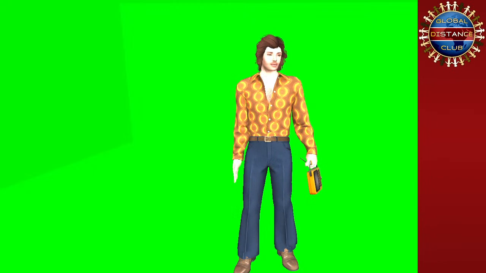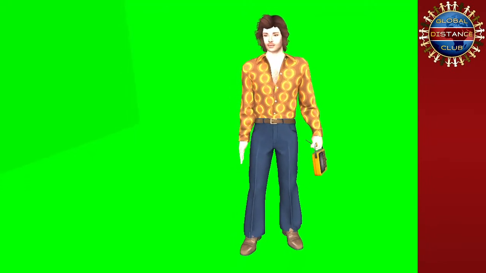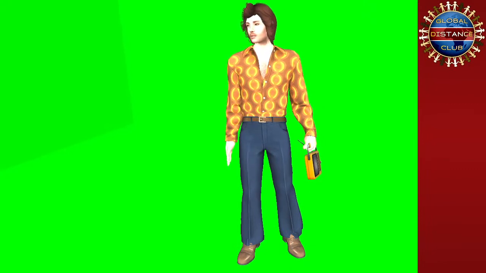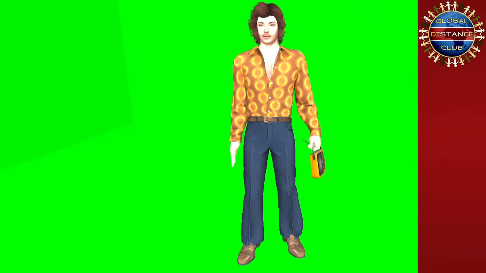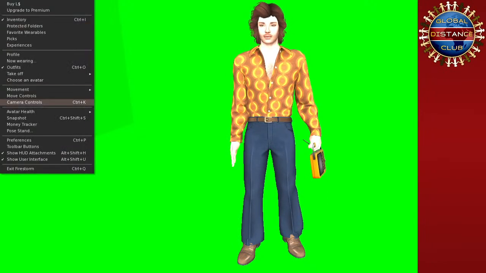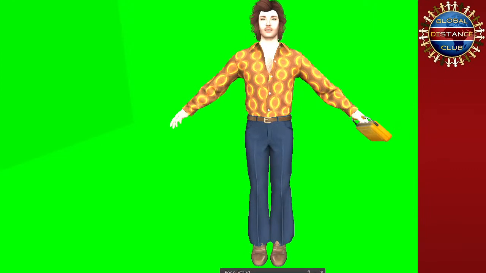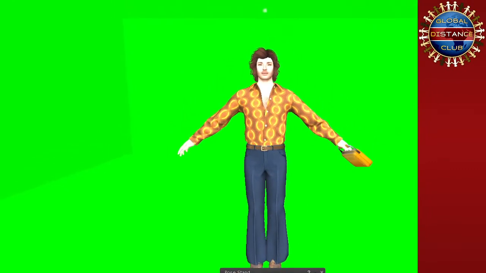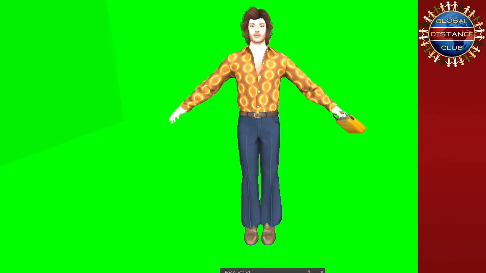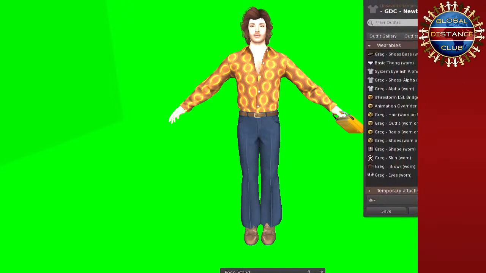So what you have to do when you put on the new avatar, you have to get rid of everything that's on your current avatar, your basic avatar, your classic avatar. I'm going to put it in post stand, the avatar, and let me zoom out a little bit. So, and probably I should show you how it's done. So let me move that window over.